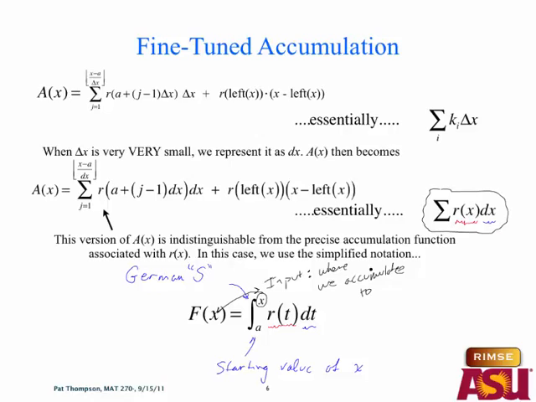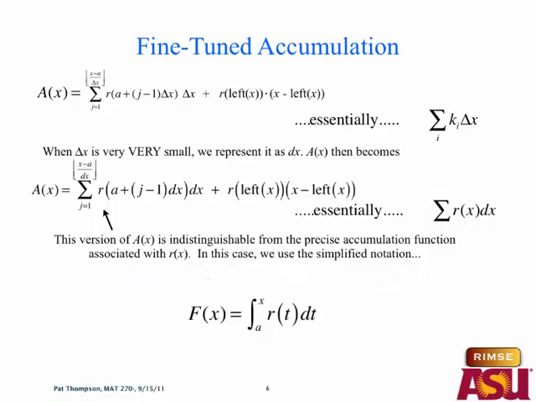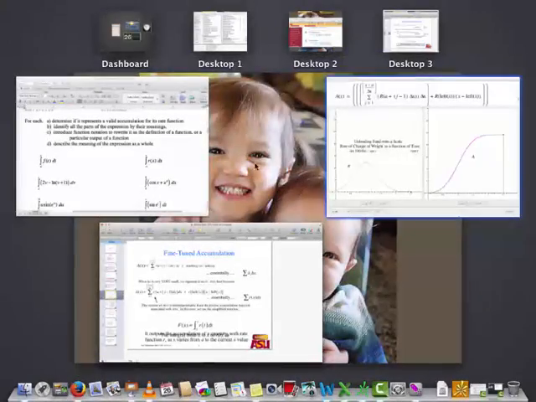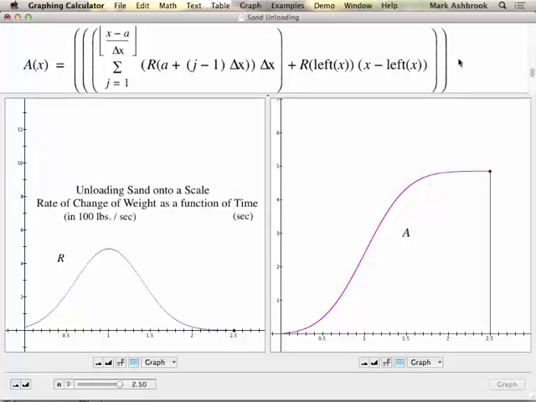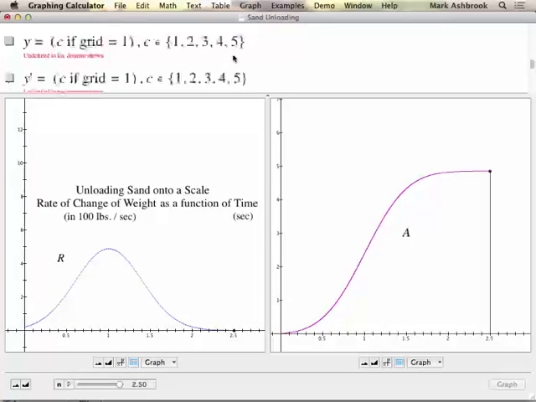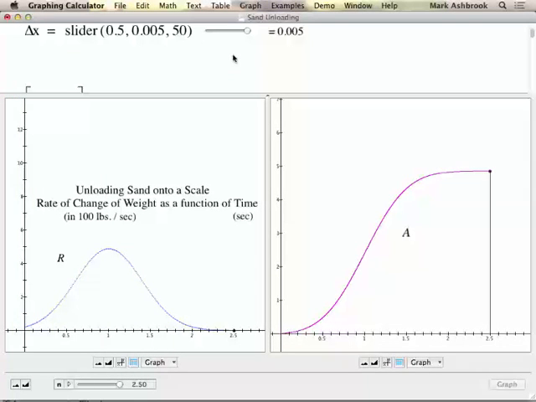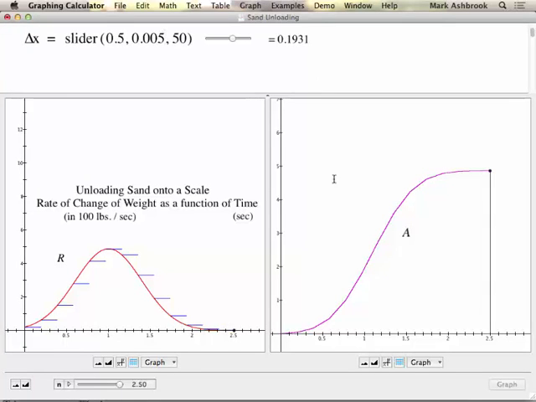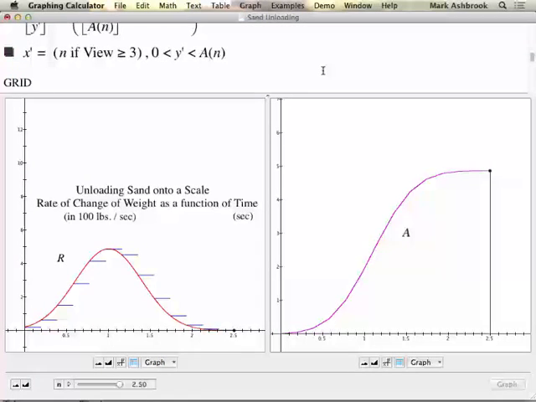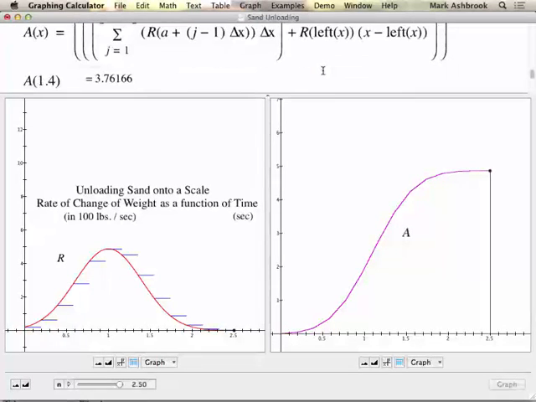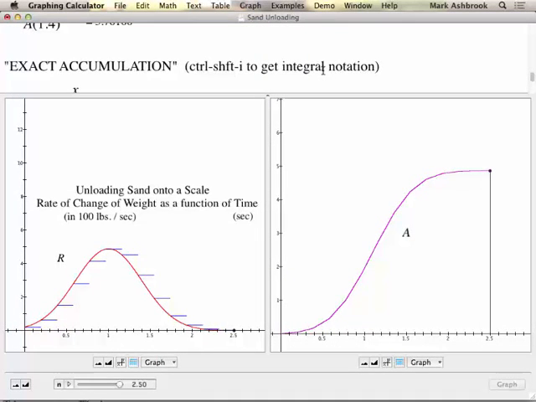Okay, so the question has come up. We've got X here, Y, T. What's going on with T? So let's go back to the graphing calculator and work with this and investigate Y, T. The first thing is I'm going to make delta X a little bit bigger again. The first thing is we can do integral notation on the graphing calculator. Here's how you do it. Control Shift I.